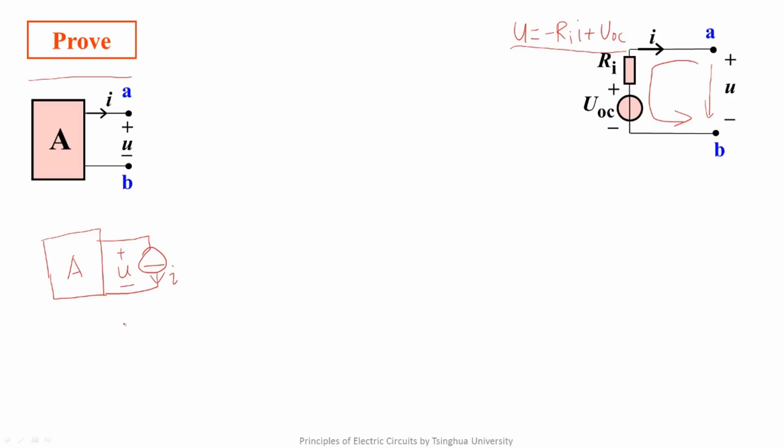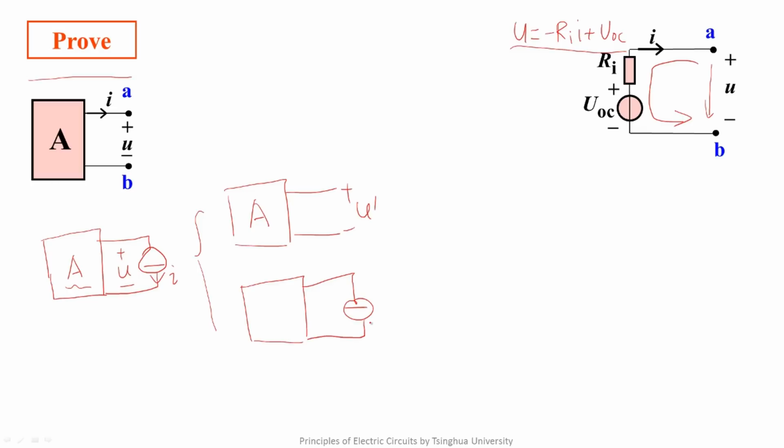Now we use the superposition theorem to solve the problem. How to use the superposition theorem? There are two steps. Firstly, when all the independent sources inside the network take effect and the current source doesn't take effect, the subcircuit is like this. Secondly, when the current source takes effect and all the independent sources inside the network don't take effect, the subcircuit is like this. The network is called P, including all the dependent sources and resistors. U double prime is the voltage of the current source.